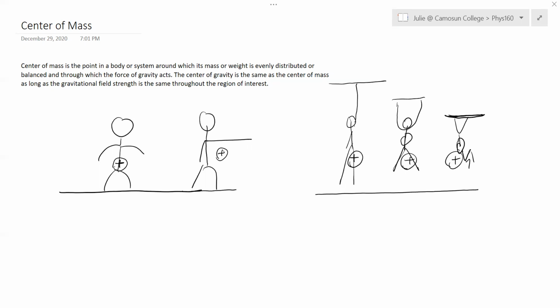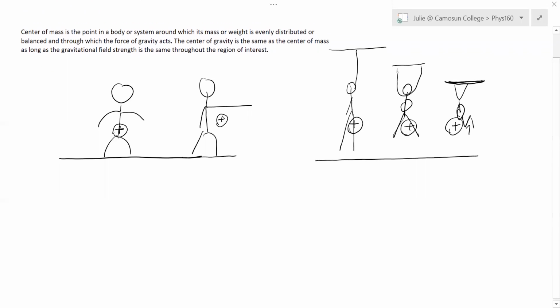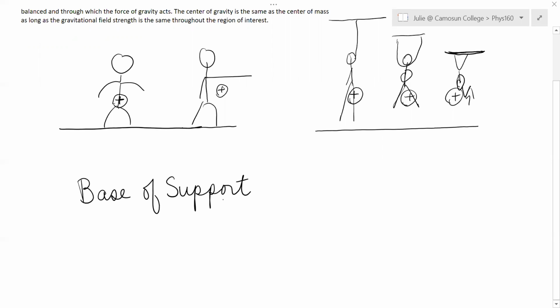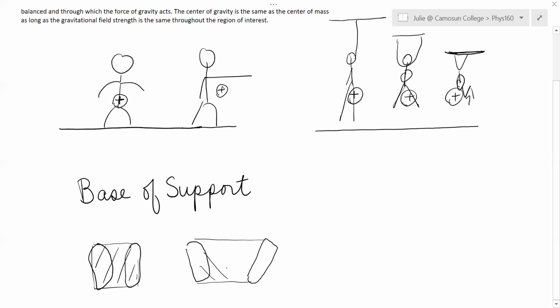Now, your stability and whether or not you're going to tip over depends on where your center of gravity is with respect to your base of support. And so what the base of support means is the area that is, okay, if those are your 2 feet, your base of support is this area here. And so you can see that if you put your feet further apart, say these are your footprints on the ground, you're much more stable if you put your feet further apart.